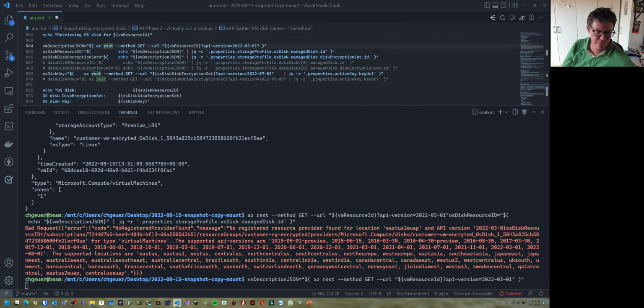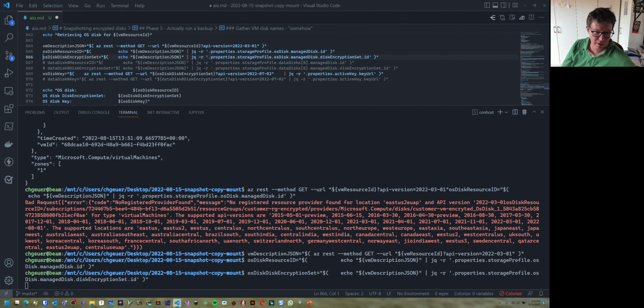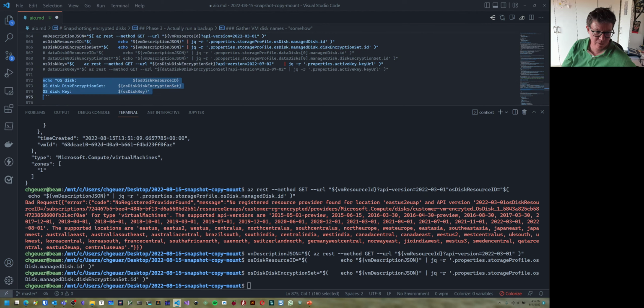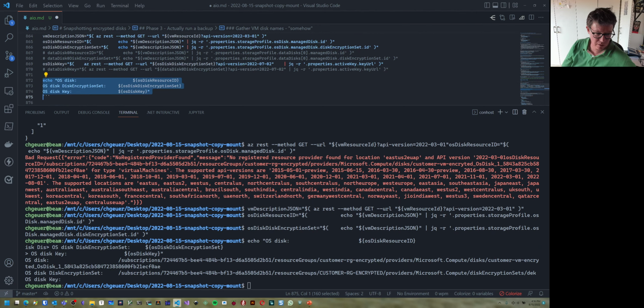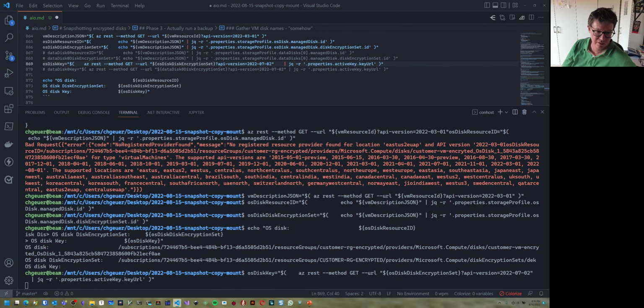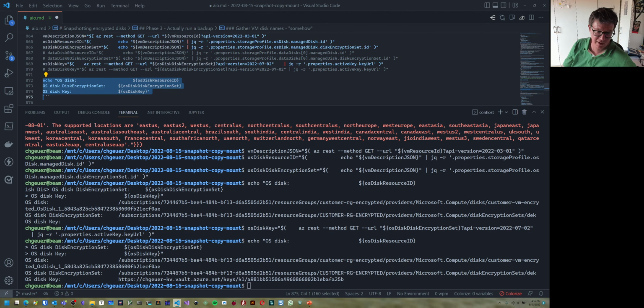Let's grab the virtual machine description and grab these ones. What do we have here? And now we can also ask for the disk encryption set's information, I hope. Yes, exactly.